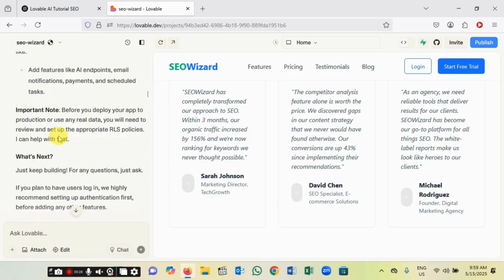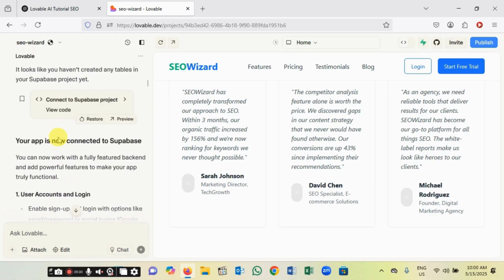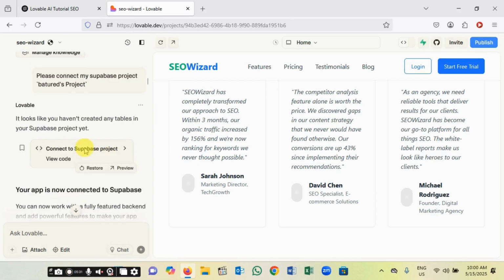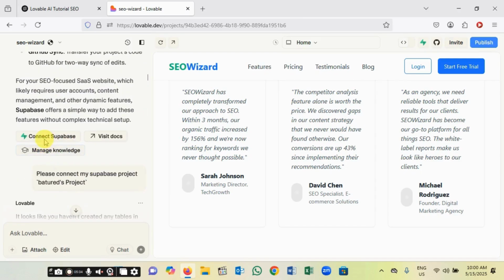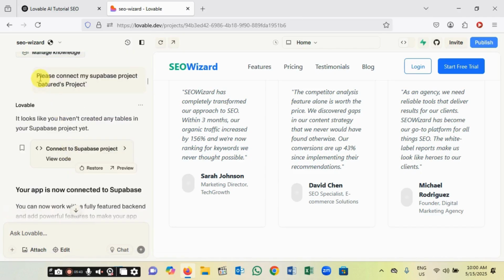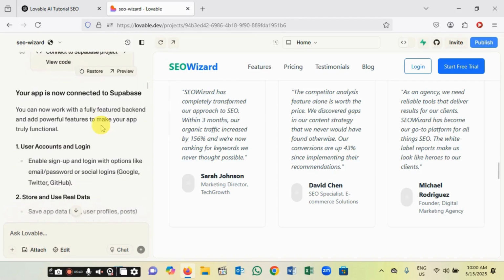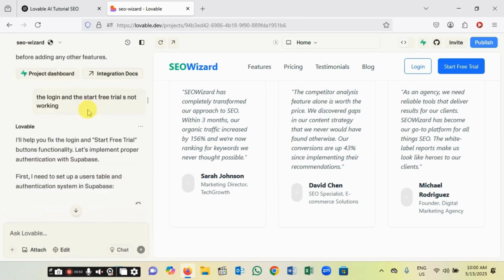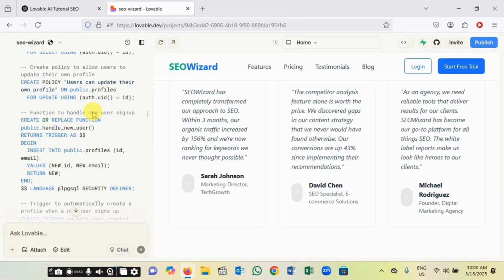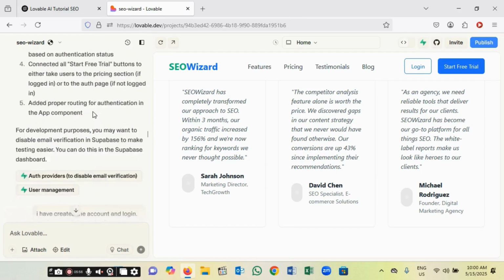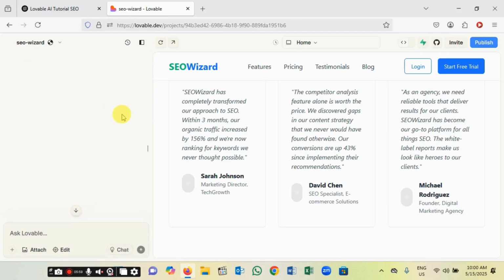So from here, after it built, it was now asking me to connect to this. To connect to this, it's not hard. You're just going to click on connect to Supabase. It's going to open an account, and it's going to link up with this, and that is it. So please connect Supabase project. You can see it detects the account I opened, and it's connected. This is how it works. So simple to create.